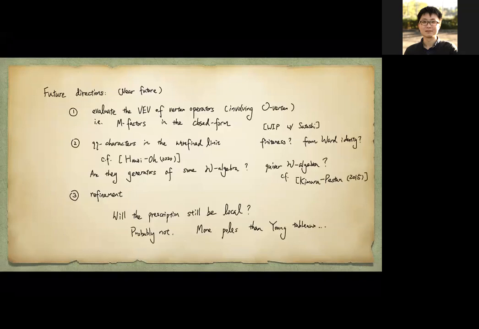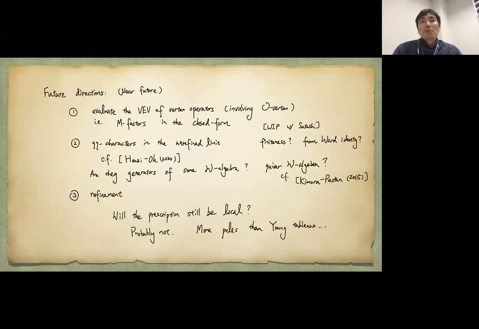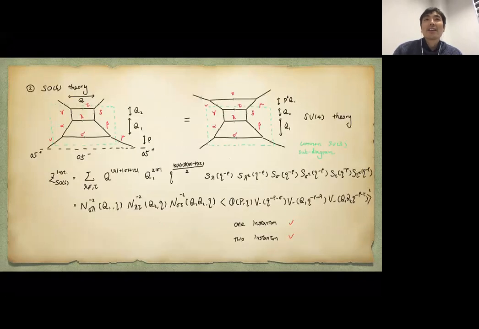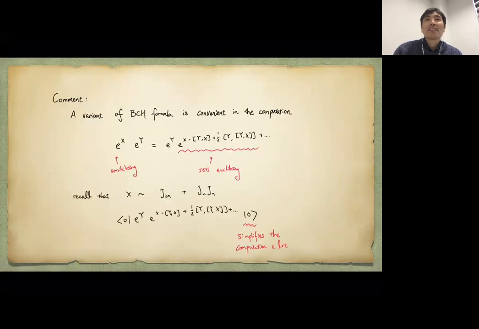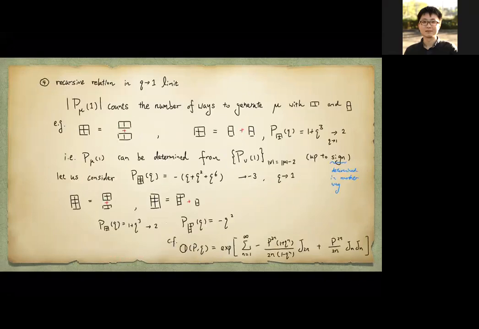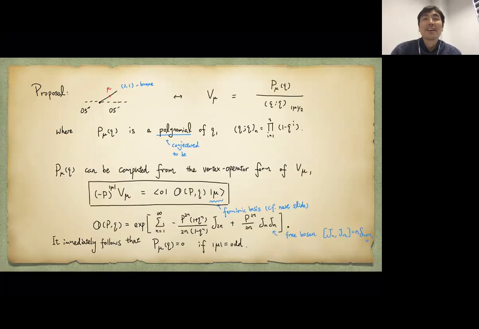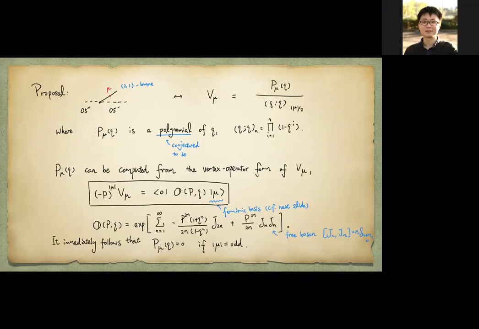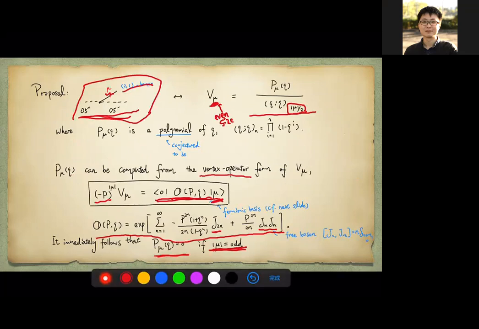I don't know. So, if you perform the JK residue of the SON ADHM quiver, there are many more poles than the Young tableaux. We discussed it with Rui-Dong just half an hour ago. What I mean by local is that for each kind of vertex, we can just assign a function and do the usual topological vertex calculation.